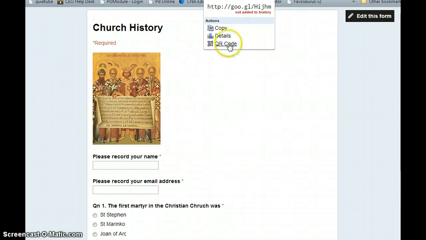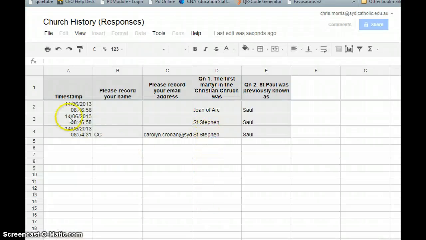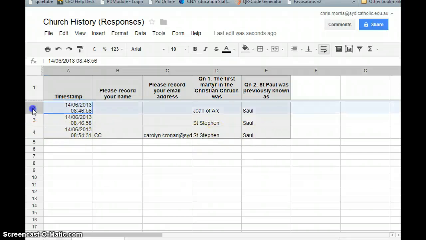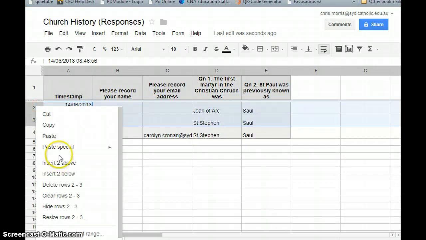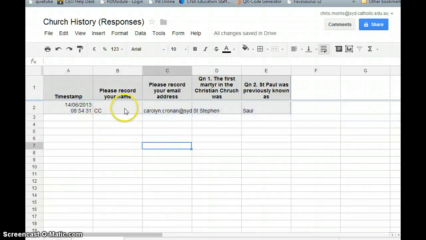So once you've completed that, then I can go back into my responses. I'm viewing my responses now, and you can see there's your details. I'm going to delete those. Now, what it does require is for me to enter in the answer key.